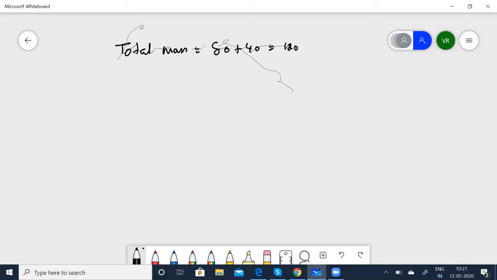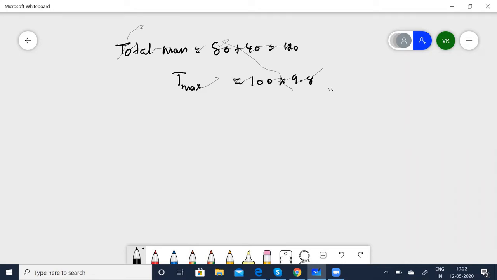The rope cannot withstand this load, so he has to slide down with an acceleration. Since the rope cannot withstand this load, he has to slide down. So what will be the maximum tension? Let me put it as T max. That is going to be equal to 100 into 9.8 newtons.